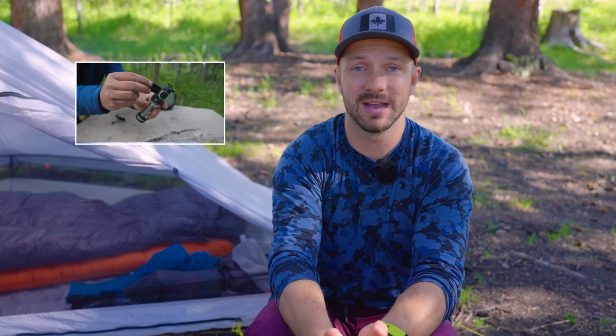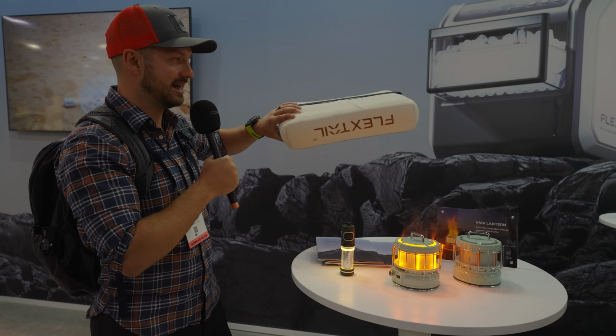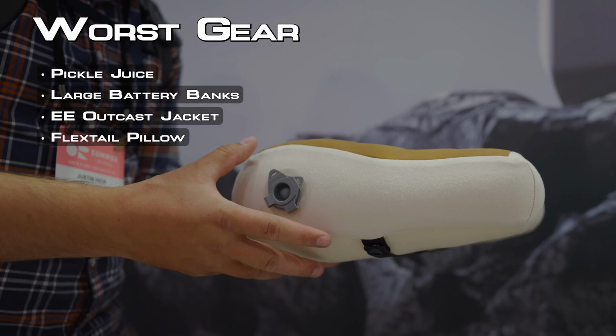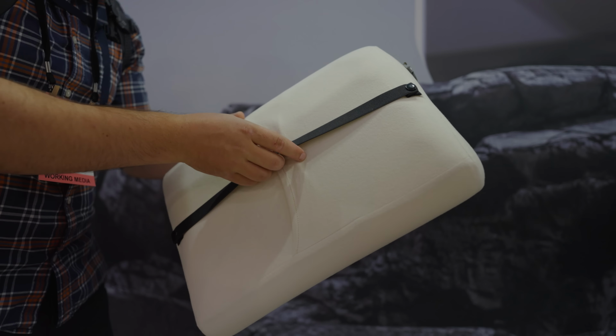Another one from a brand that we've actually already talked about, Flextail. They made the little mosquito repellent thing that we talked about for the best gear list. This is a pillow from Flextail. Flextail made a pillow with a wedge shape to it. And as you guys know from my review of a Trekology pillow that was wedge shaped, I do not like that. I find it just kind of kinks my neck weird, whether I'm using it with the thick end towards my shoulder or away from the shoulder. It just doesn't work for me. It does have a pad strap, which is great. It has a removable pillowcase, which is great. It's very soft and comfortable to the feel, but then you get that wedge shape to it and it just kind of throws all the good things out the window.